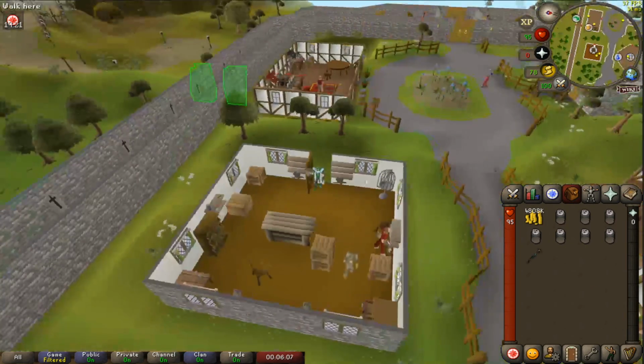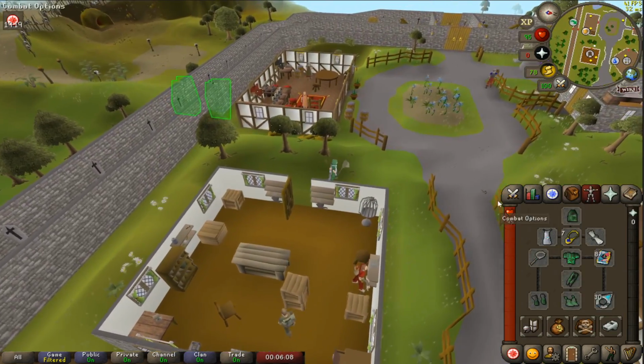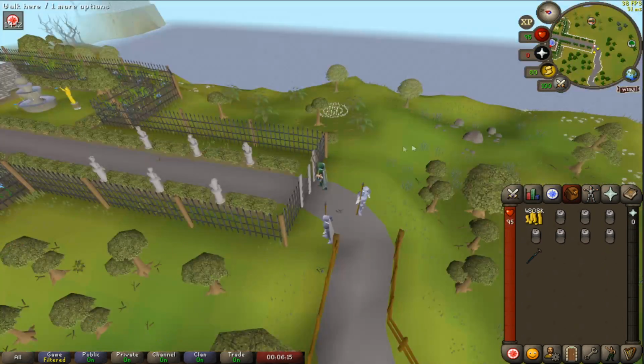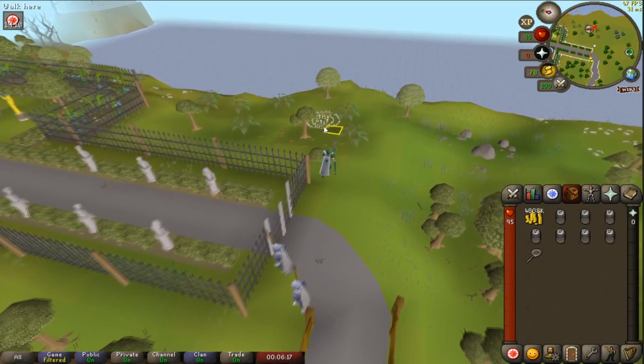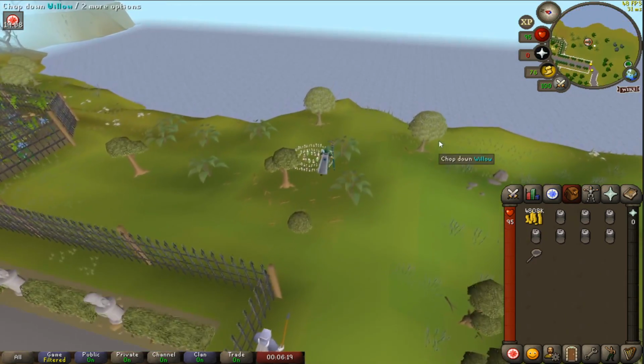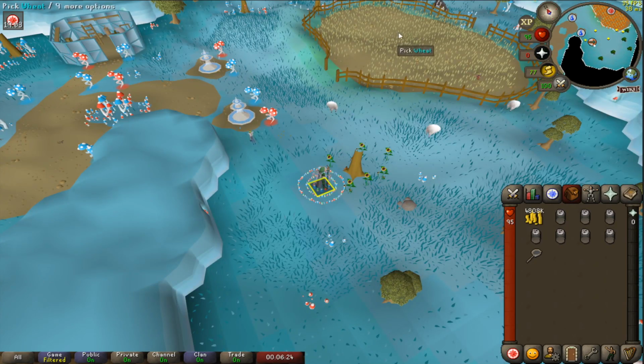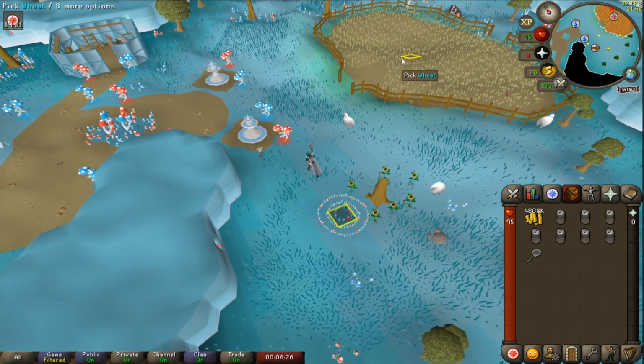You can equip the butterfly net, and then we are going to go to a fairy ring. So you can use your Ardougne cloak or whatever other methods you have of getting to a fairy ring here. I'm going to head over to the fairy ring, and we're just going to Zanaris. Once we get to Zanaris, we're going to head over to this crop circle right here.